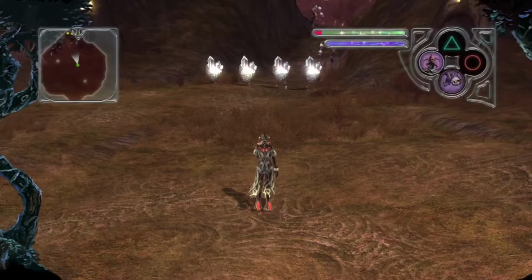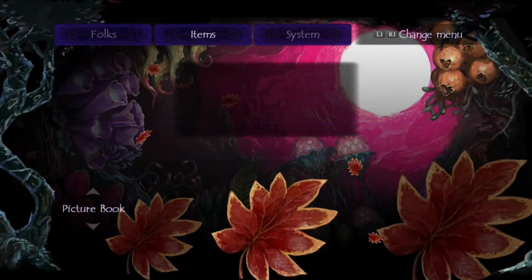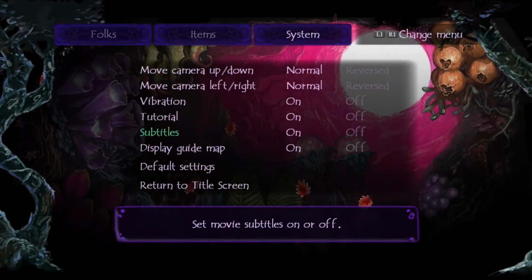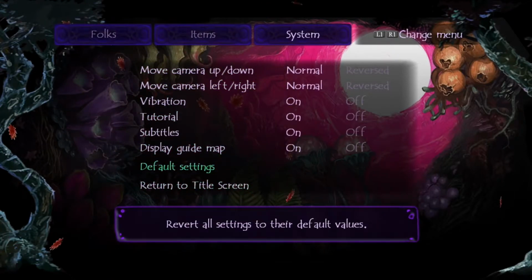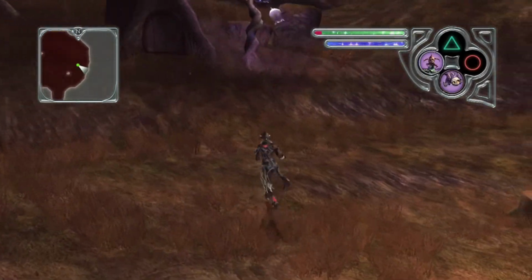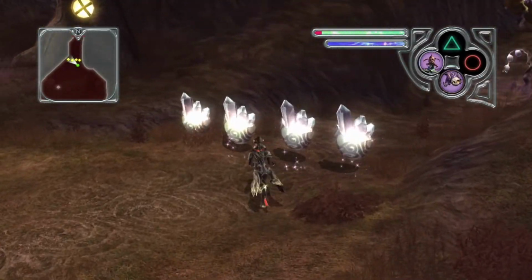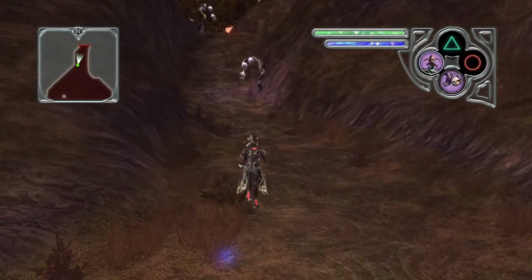Sounds good. And let's go up, change menu. Okay, system, this is very important to me. Subtitles are on by default, very important for me. Camera is actually just fine. Okay, seriously, how do you save in this game? I'm assuming it's got save points or autosave, one of the two. So let's see. Can't go there, but we have this here. So how do I get rid of this? Oh, I just do that. Okay.